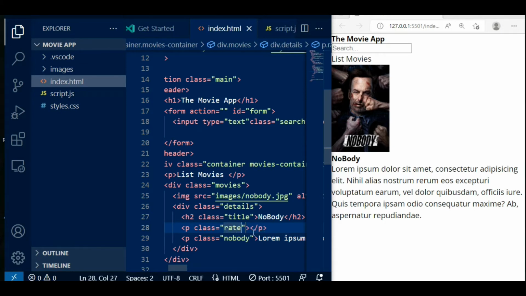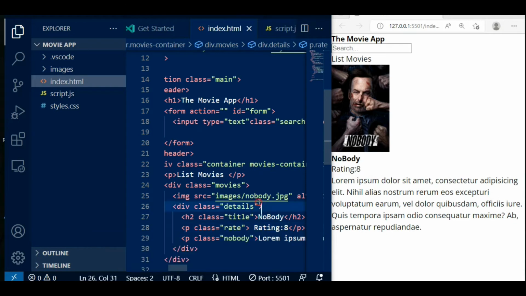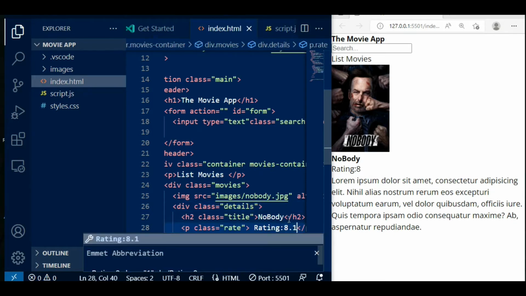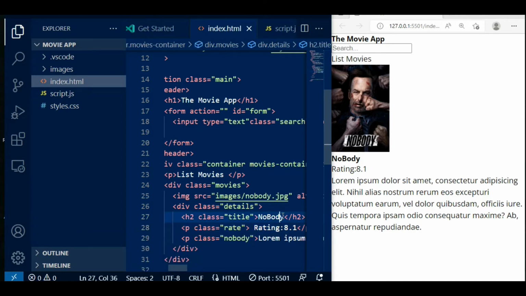After that, here I'll give the rating 8.1. So this is our rating system. So guys, finally, I have done the coding structure of HTML.